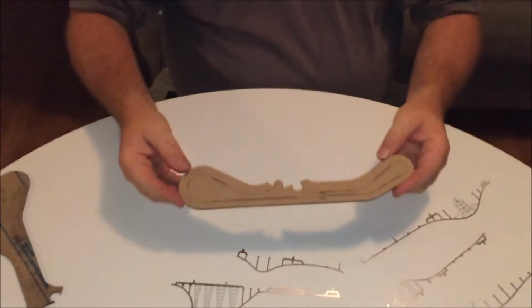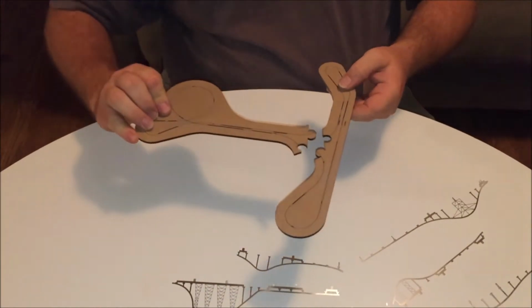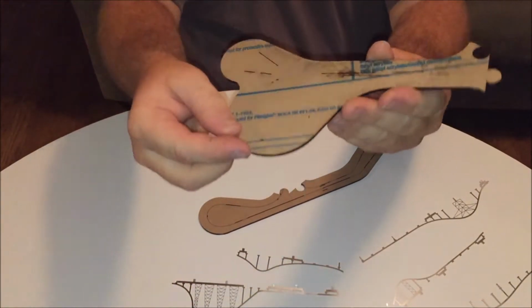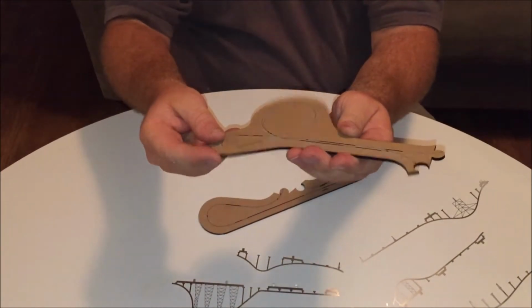Now we've got plexiglass bases, and one side will have the track layout etched on it. The other side will be just flat. So remove the paper off of these bases.